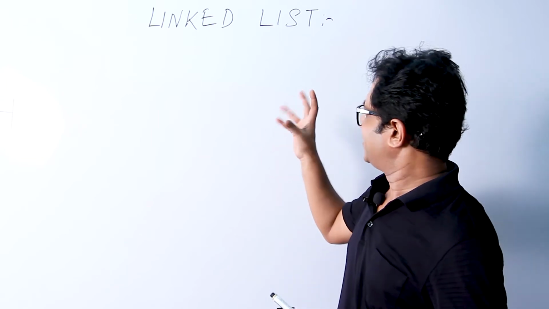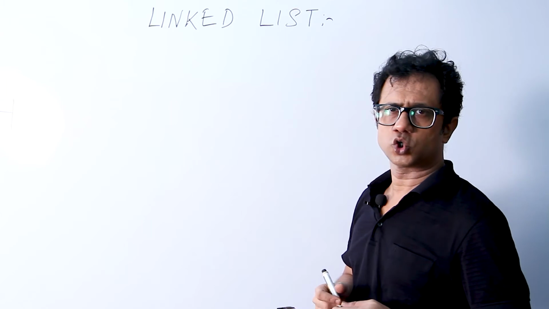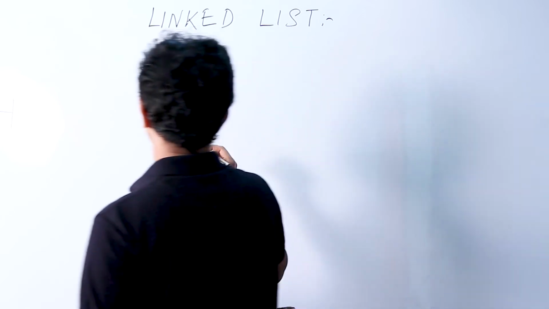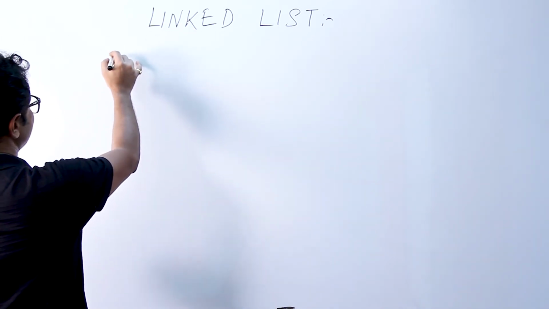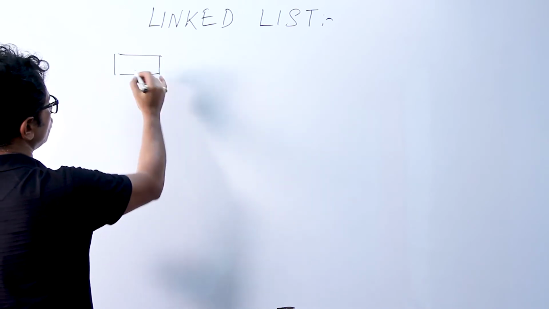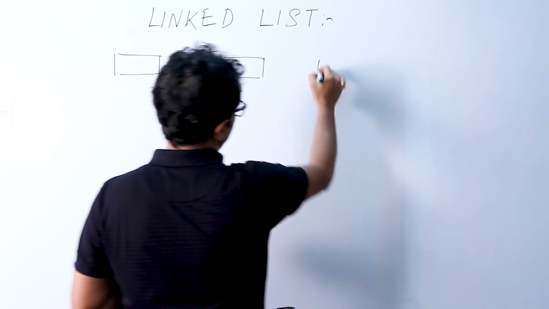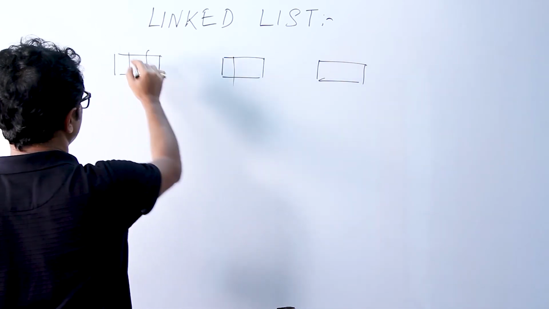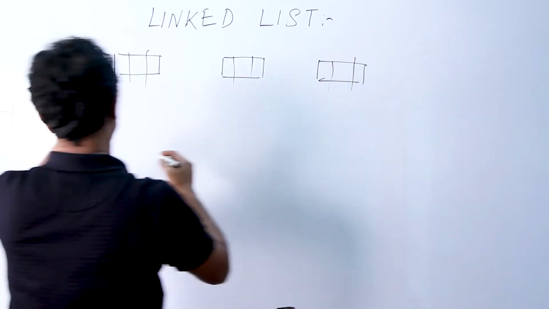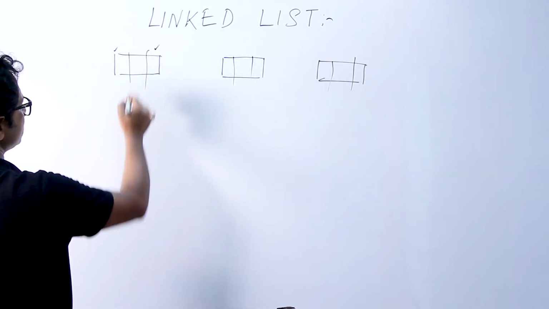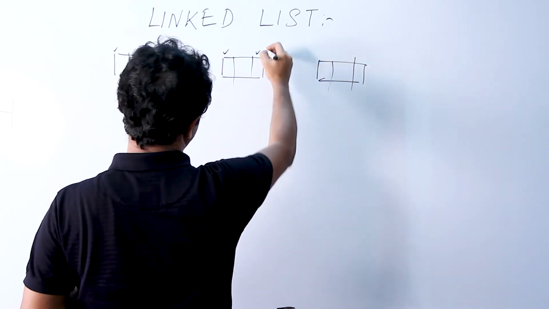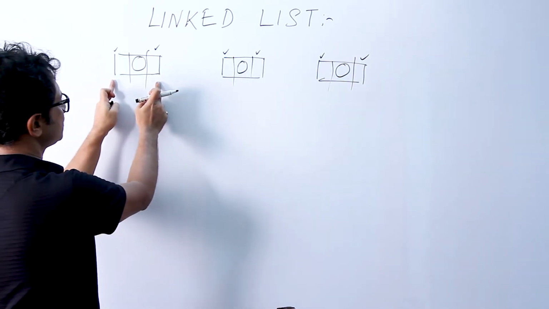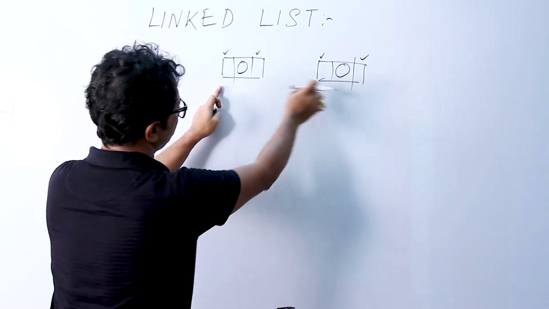Let's write some pictorial representations to show you how they are used in data structures. Suppose a doubly linked list looks like this. Suppose there is a node like this. It will have three parts. This one is an address field, this one is the data field, and this one is another address field. So there are two address fields and one data field.